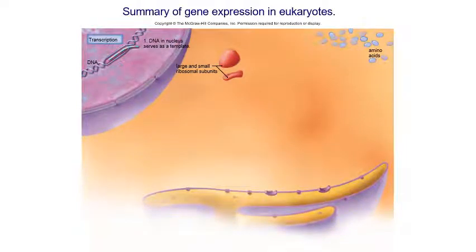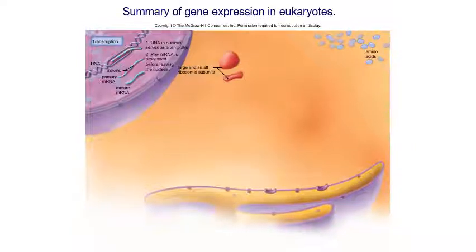All right, so in the nucleus, we've got transcription happening. So we can see our DNA molecule. We're unwinding just a part of that DNA molecule to serve as a template. We're doing one gene at a time, and that's where the enzyme RNA polymerase is going to come in and help us make this RNA transcript, this mRNA transcript.